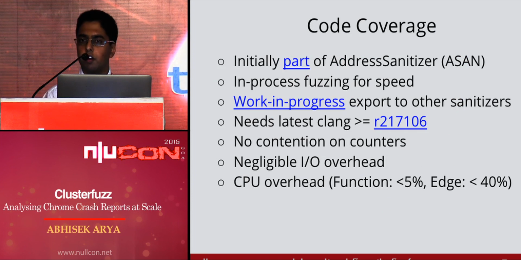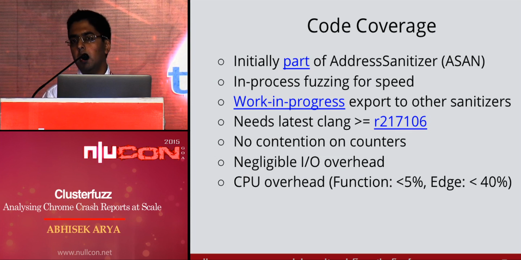So what code coverage are we using? We are using the coverage that is provided as part of the AddressSanitizer tool. It's crazy fast. So you can forget the traditional slowness of tools like, I'm pretty sure you guys would have used, gcov or lcov. Those are extremely slow for two reasons. The first one is they rely on counters instead of a plain Boolean. And the Boolean itself is really sufficient for us because that's what we want to know, right? Whether we reach that part of the code or not.